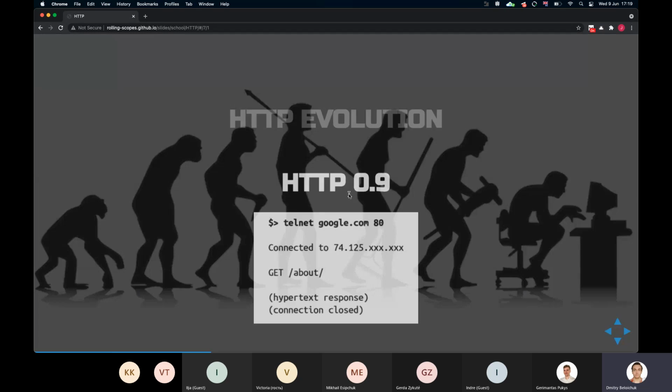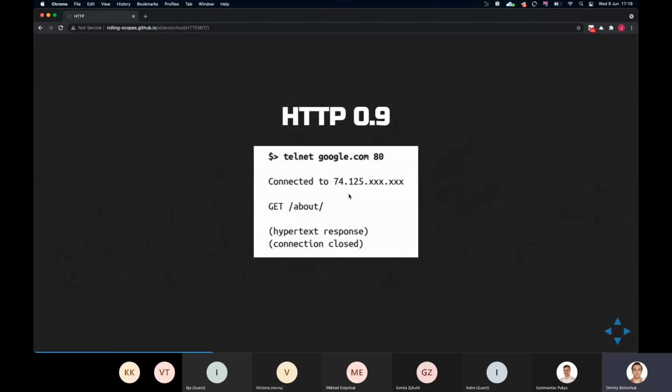So the evolution of the HTTP, not really interesting nowadays, but at least you can understand how it happened. We have almost the same things that we're doing today, but we have some additional features.